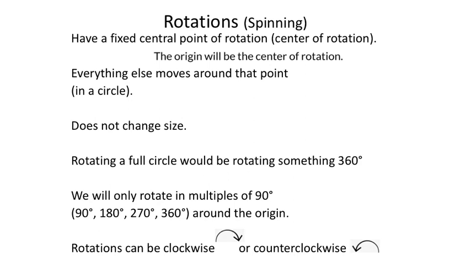And then down here it says the size does not change. What that tells us is that rotations will also maintain congruence. Here's my congruent symbol. So we're not changing the size of the shape. We're not making it bigger or smaller. All we're doing is changing its orientation through some form of rotation. So rotating a full circle would be rotating in 360 degrees, which we should not see any rotations of 360 degrees, because if you do, then you just end up at the same shape that you started with. So we should not expect to see this rotation. But today, and this is again why we know we do not need a protractor, we're only rotating in multiples of 90 degrees.